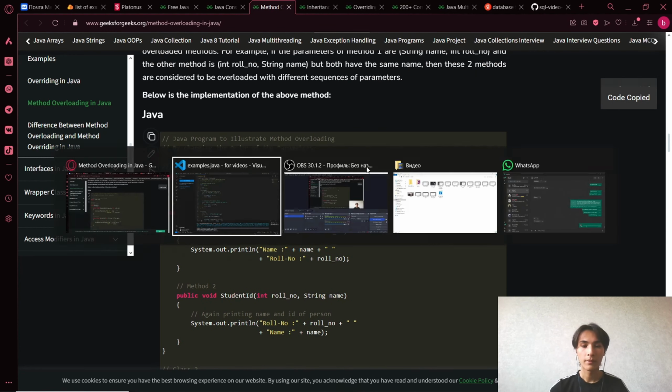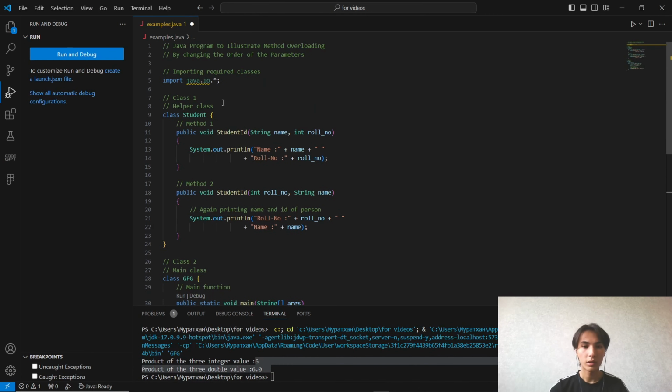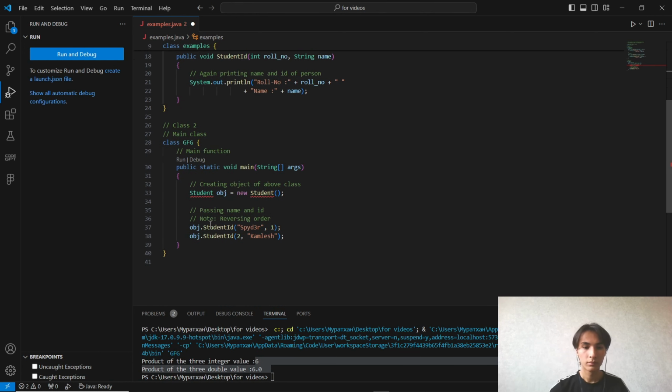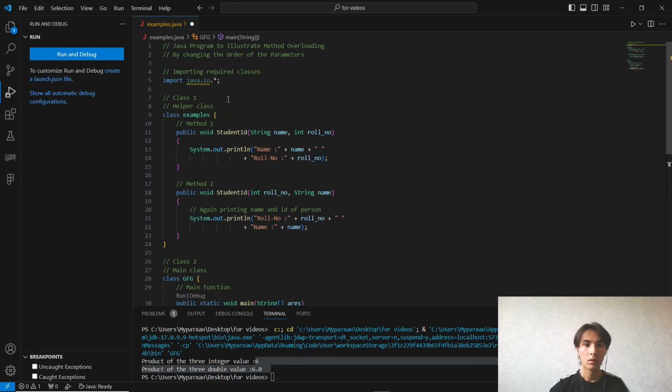Let's copy it and paste it here and just change the name of the class to Examples. So it's our third example of method overloading by changing the order of the parameters.